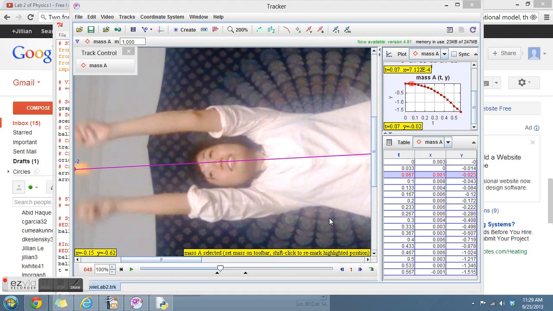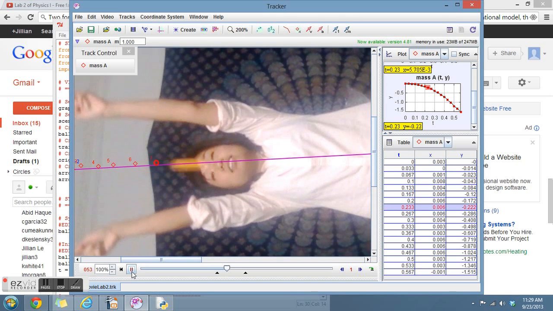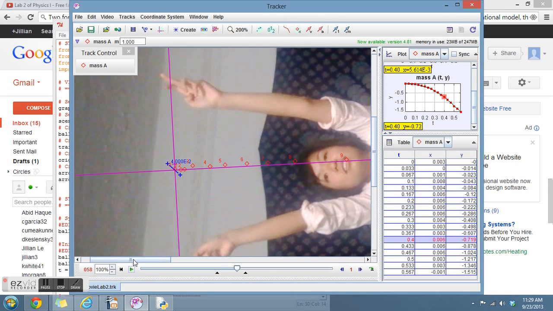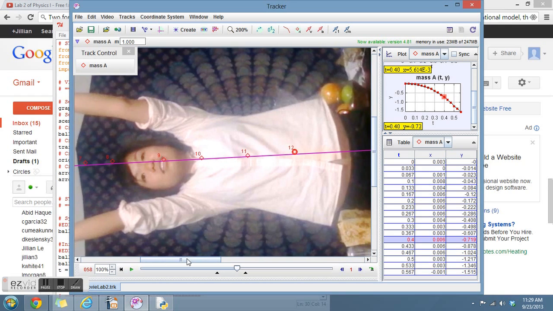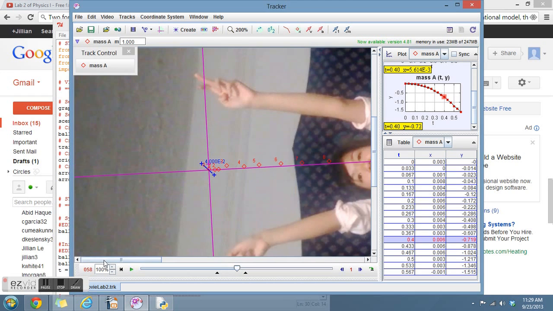Let's point out potential sources of error at this time. First, there is difficulty in marking the position of the ball frame by frame. It's difficult to see the ball, for example, in these frames here, where the ball is impossible to see as it moves past my shirt. It blends in. I have to guess where the ball is for a couple frames, which may not be accurate. In Tracker, there's also movement in the x position, while we're only expecting movement in the y position. This may be due to how the ball was dropped initially. Let's look at the experimental results now.